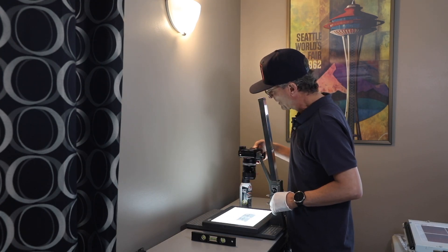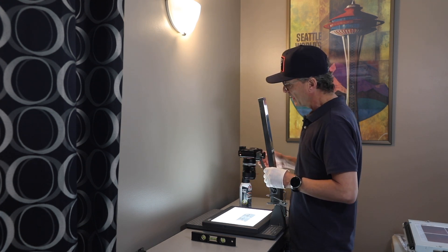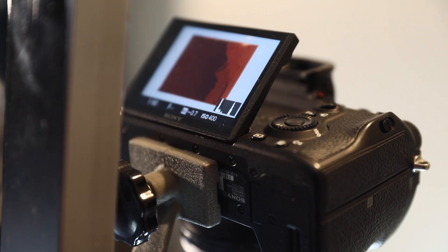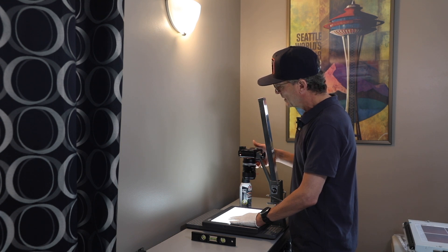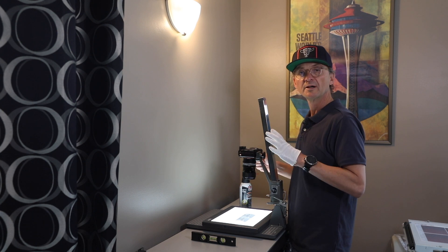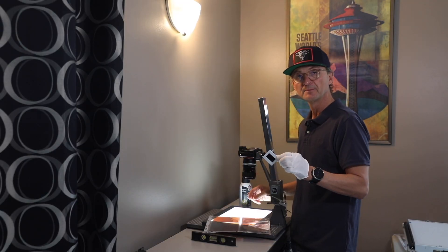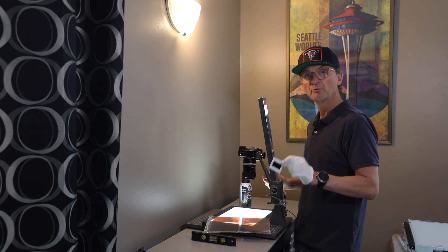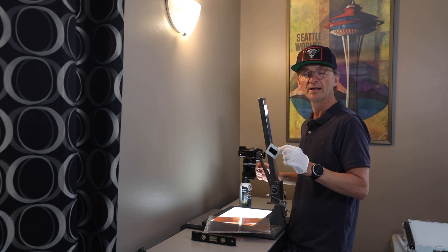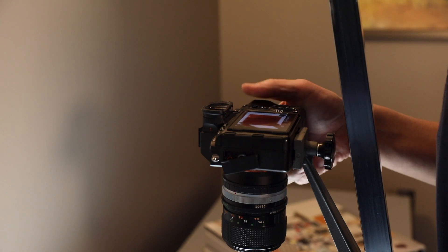Then I do the initial focus at the back and then go in for a close focus. The way I meter is I shoot everything at f8 — this lens is optimized at f8 to f11. I use ISO 200 and my shutter speed is 1/50th of a second. I meter through the histogram at the back. I make sure the negative is nice and flat, then fire off five or six images so we don't get any camera shake. Your white balance doesn't matter — I shoot in auto, but we're going to finesse it in Photoshop. Whether you're shooting black and white negatives, color negatives, or even transparencies, you set up and shoot the same way.